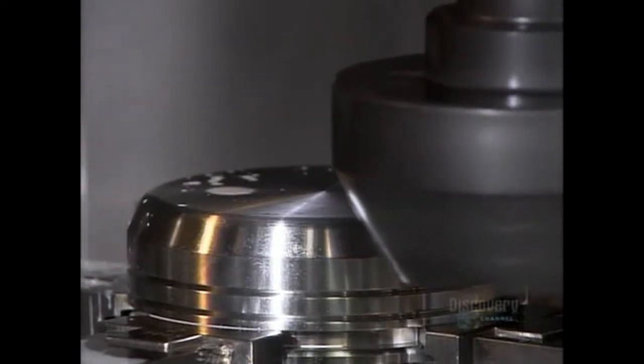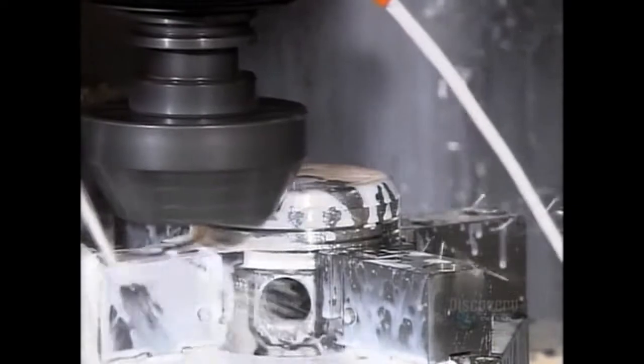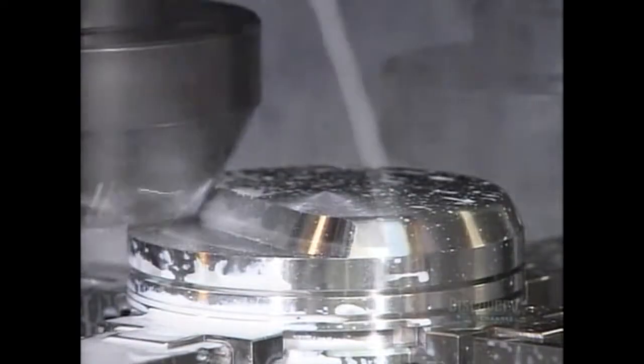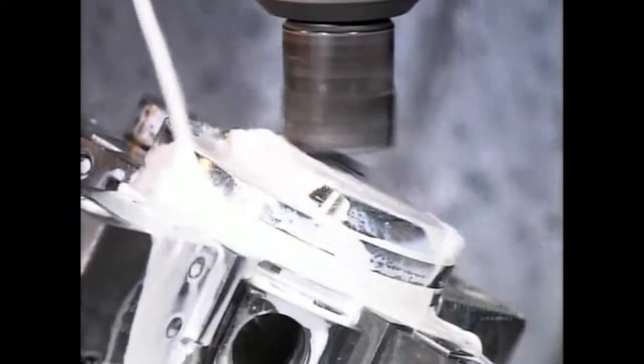Another milling machine cuts away part of what they call the dome. This way, it'll clear other parts when moving inside the cylinder. The pistons must be just the right shape and size. Some of them move up and down as much as 6,000 times per minute when the engine is running.